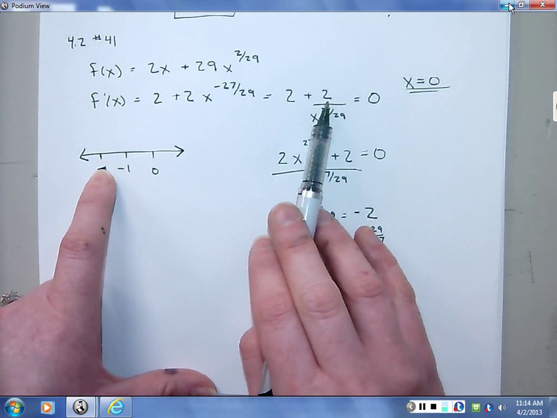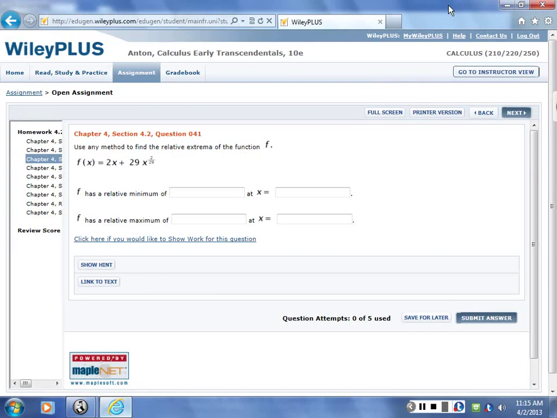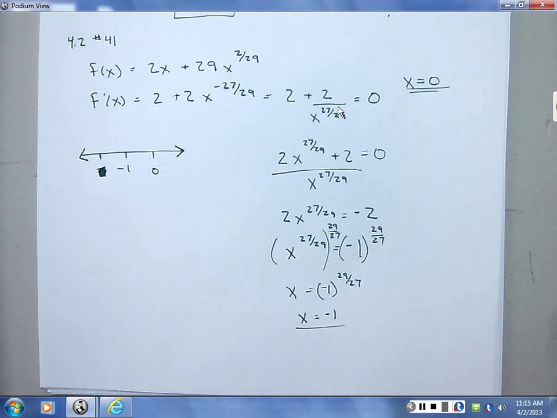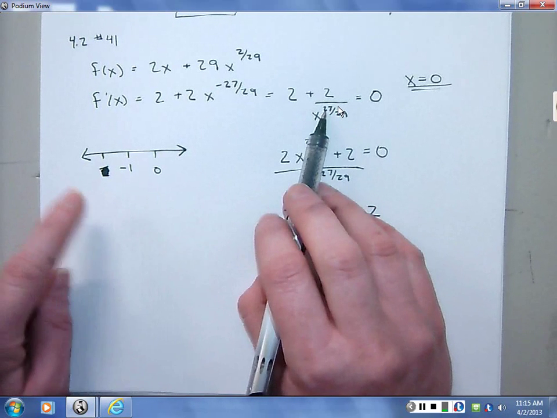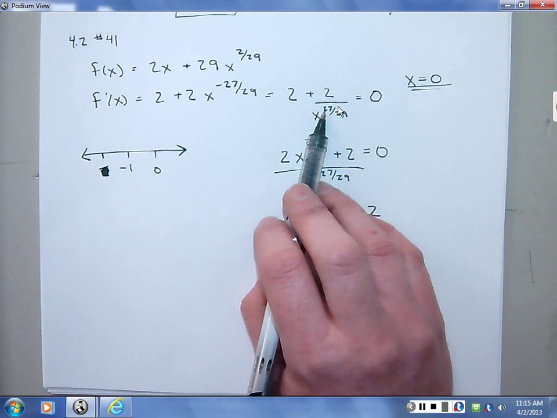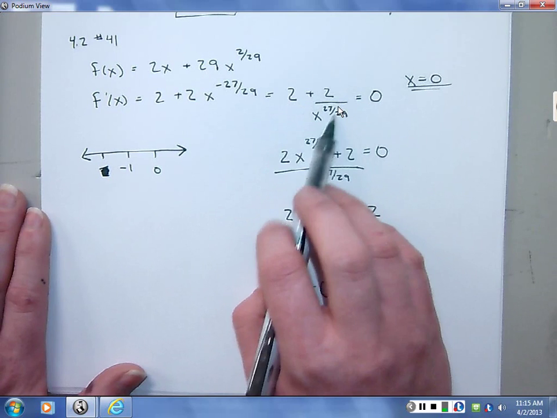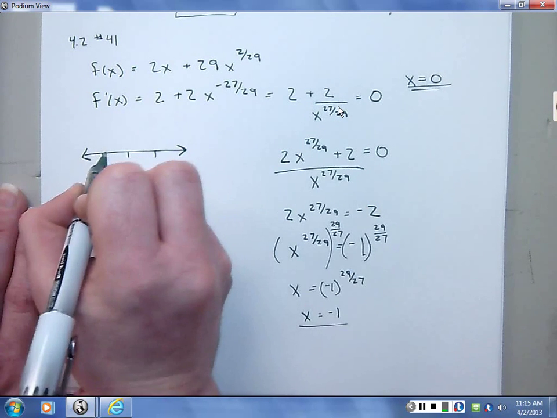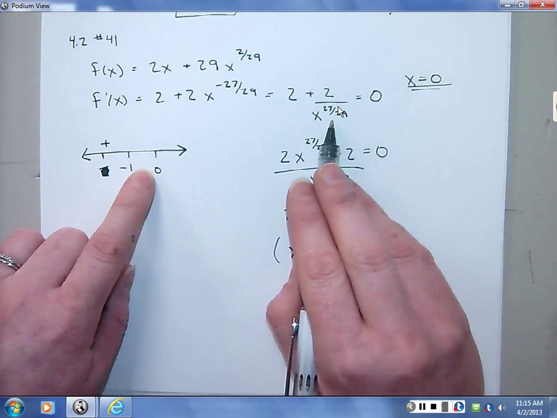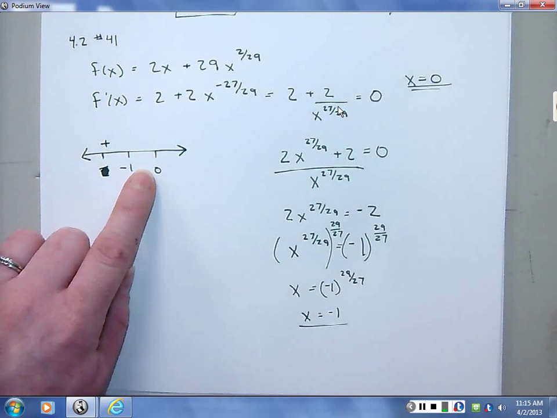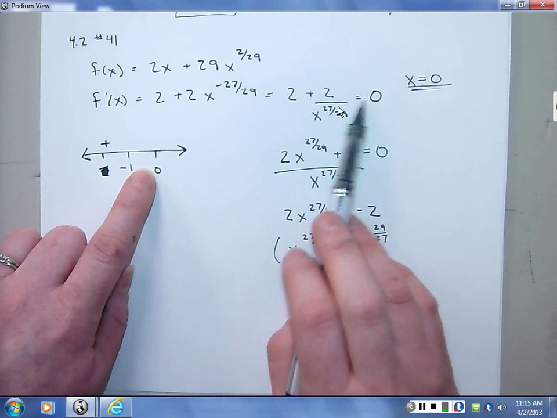So I'm adding, is it originally adding or subtracting? It's adding. So it's going to be a negative number, right? A negative number to the 27th power is negative, but it's going to be smaller than 2. So I take 2 minus something smaller than 2, I get a positive, right? If I take a half in here, minus a half, then if the half is in the denominator, that really becomes minus 2. So I take 2 plus minus 2 times 2, that's negative, right?